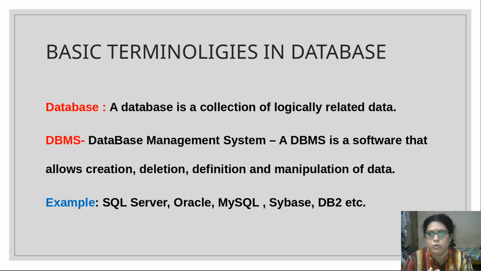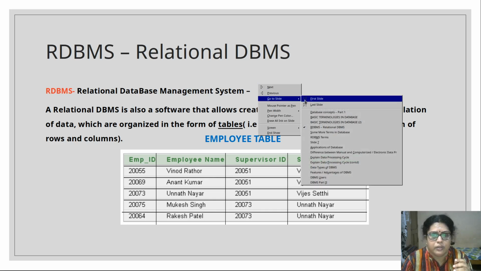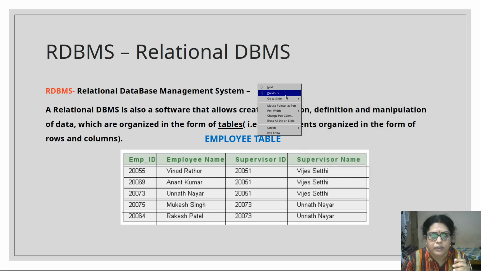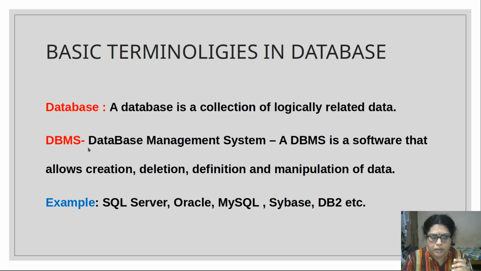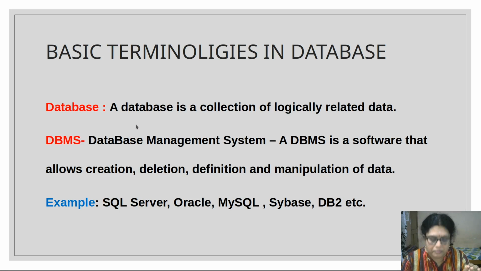Then we have the term DBMS. What is the full form of DBMS? DBMS stands for Database Management System. Here we have a D, then a B and MS. Sometimes they ask you for 1 mark the full form of DBMS, and you need to write it as Database Management System.